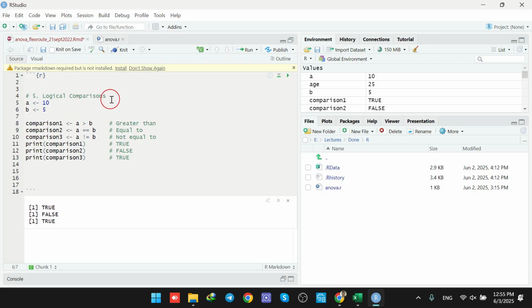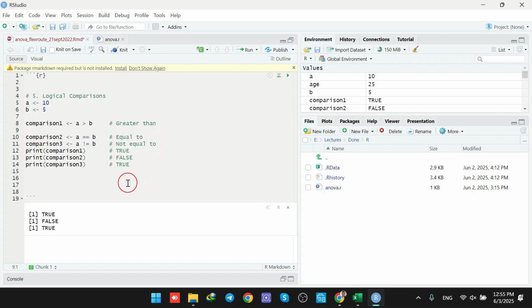Now we would like to have a logical comparison. So first of all, we would like to have the comparison of A and B. More specifically, we would like to check if A is greater than B or not. So if this statement is true, meaning that A is indeed greater than B, the Boolean variable true, which is this one, is assigned to the variable on the left-hand side comparison one.